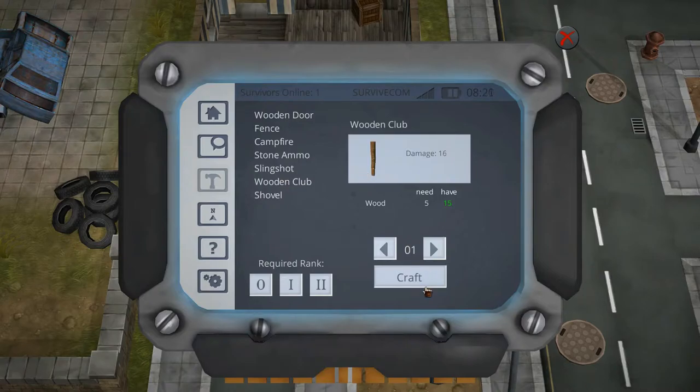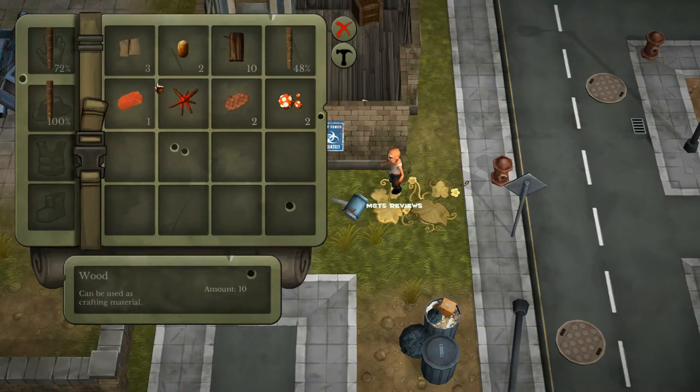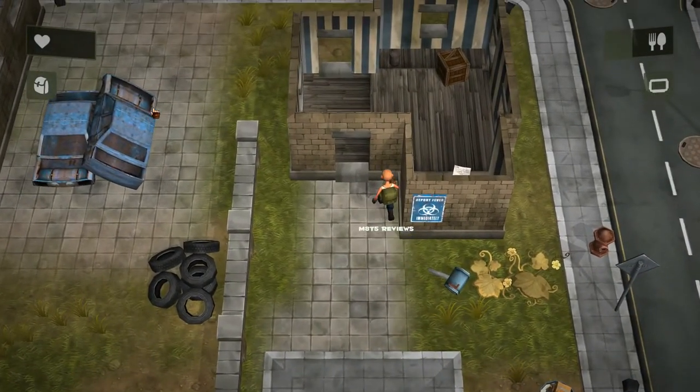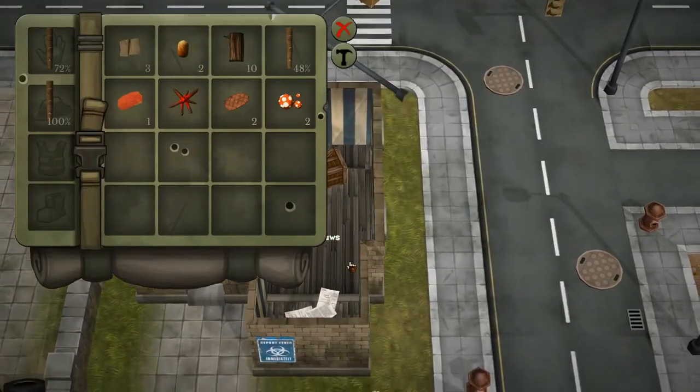Oh, a wooden club, actually. This would be useful. I've been using a wooden club. I just crafted a wooden club. Oh, my... Damn it. I thought it was some sort of something awesome to kill things with.